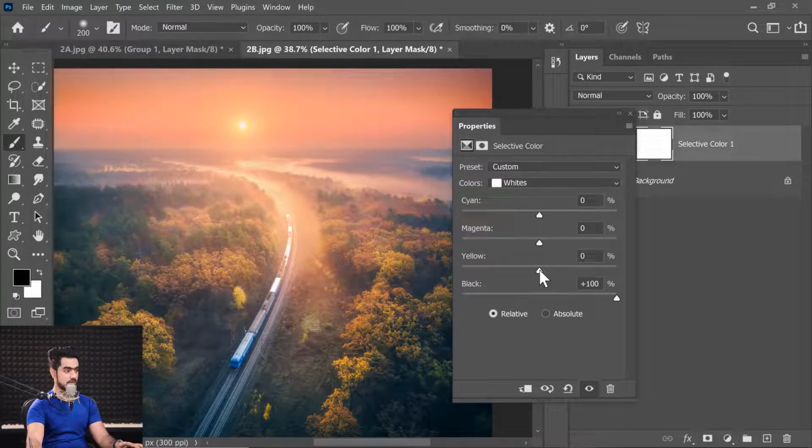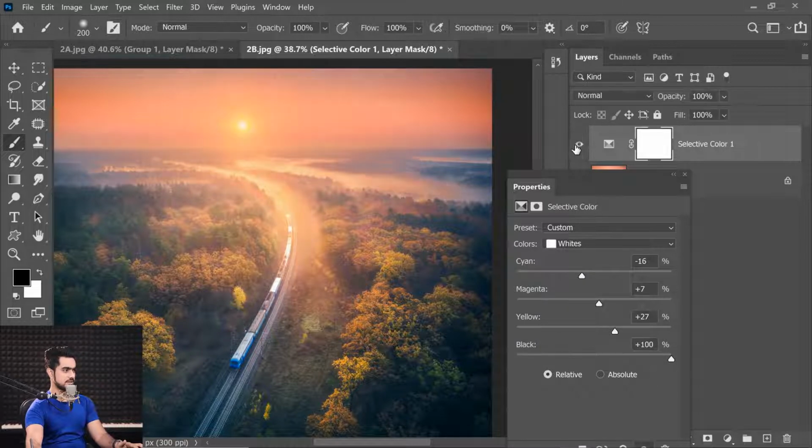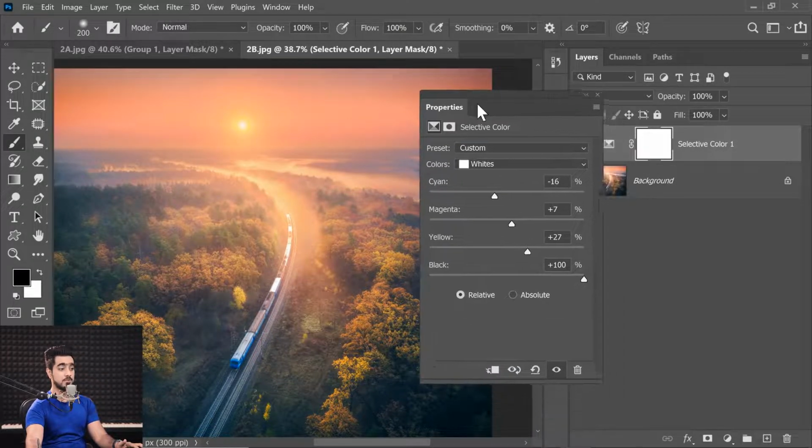Now, if you want to introduce a little more yellow, we can do that. So that is exciting. You can also go the opposite route and introduce a little blue-ish kind of flame in there, but I'm gonna keep it yellowish. Also, if you want to introduce magenta, you can do that. If you take it to the left, it'll introduce greens. So a little bit of magenta won't hurt. Now, of course, we want to add red, so take the cyan to the left in there. Okay, now take a look at the before and after. Here's the before, here's the after. Look at the bright areas, how we have modified it.